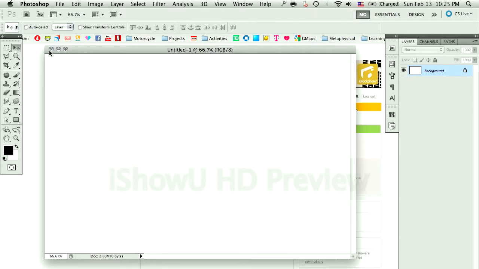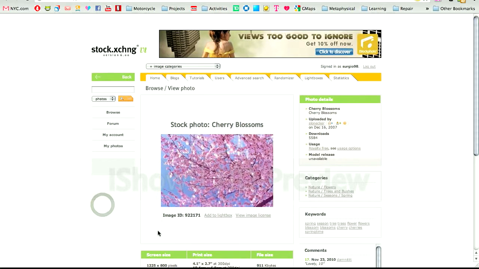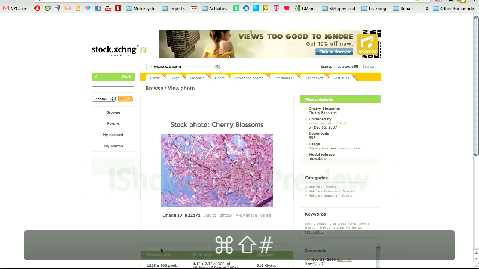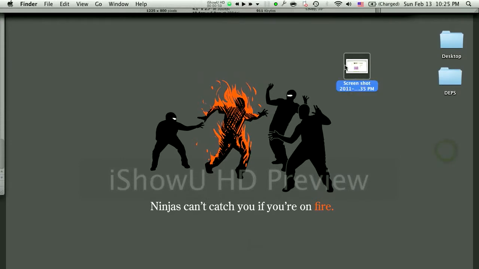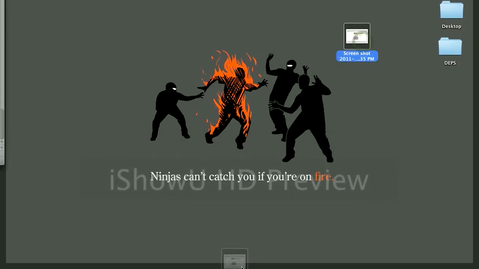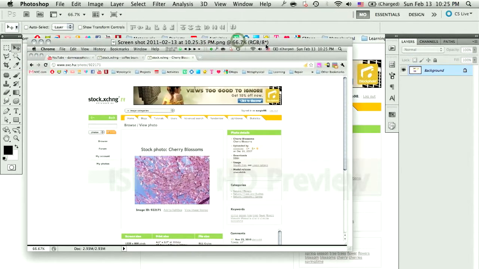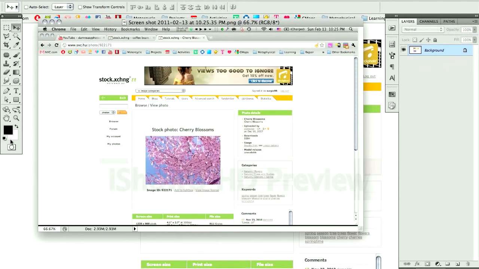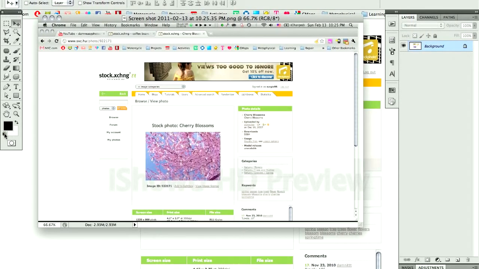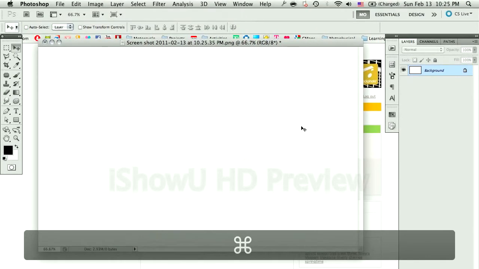Since I'm on a Mac, I'll show you how to do it on a Mac as well. On a Mac, you would simply, at any screen, hit Command, Shift, and 3. A screen capture or screenshot is placed on the desktop. Drag and drop that into Photoshop and fill this with white. Make sure your dialog box is set with black and white by clicking on this little icon here and hit Command Delete, filling it with white.